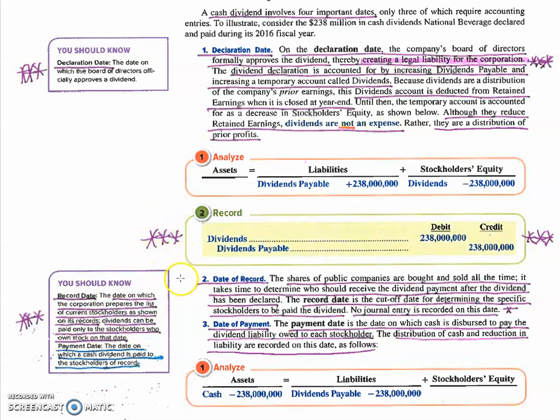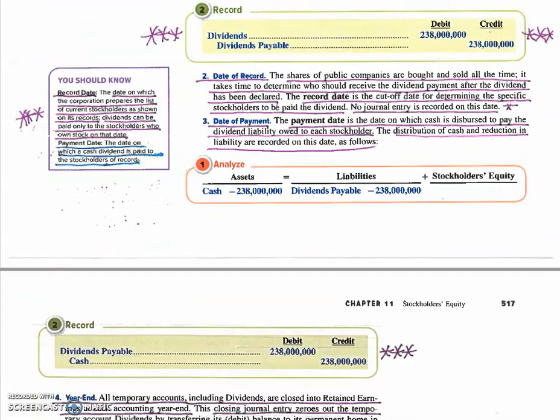From an accounting standpoint, it's not even a date that gets mentioned, but it's an important date related to the stock. Now, we can move on down here and see the journal entries. On the date of payment, here's what happens. We reduce cash and reduce liabilities for the reduction in dividends payable. So we debit dividends payable, credit cash for the amount of the dividend.